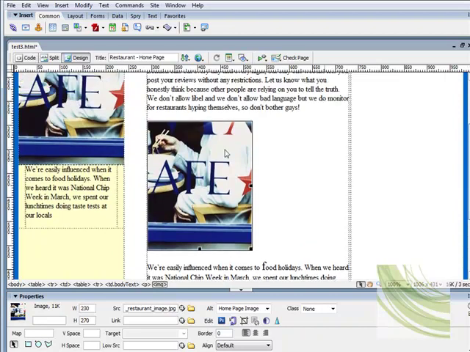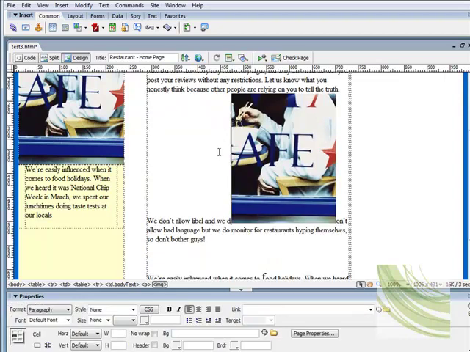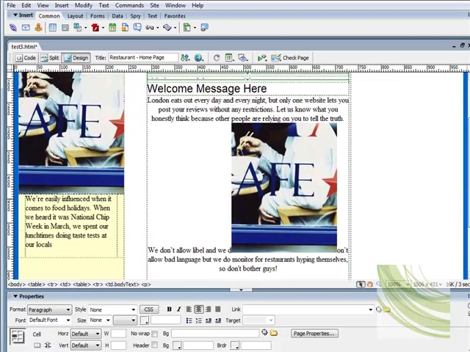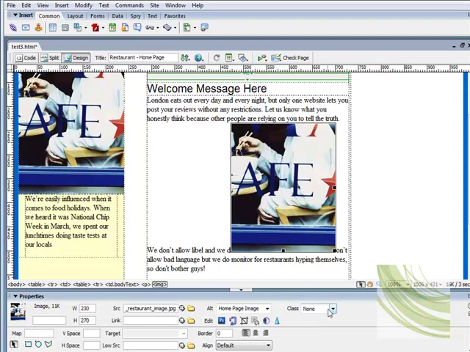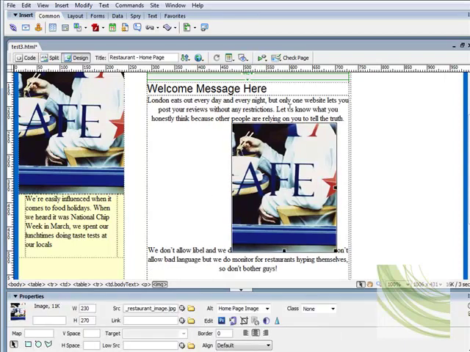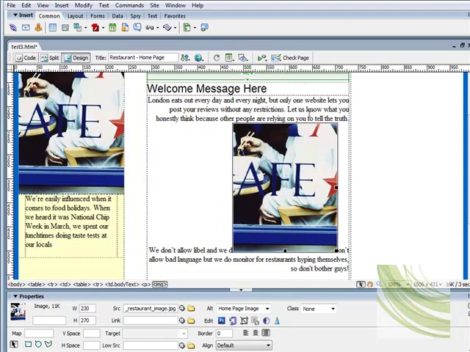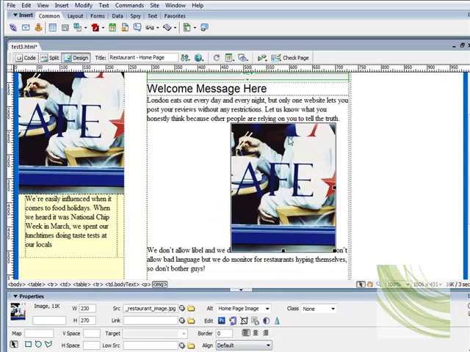So that's quite cool. However, if I move this into some text, let's have a look at what happens now. If I place this in the center, it moves the text along around the image. So it's wrapping around the image, and by default this is technically specified as having a spacing of border, meaning that when we move our image around, the text is going to wrap around the image by default. So if I click here, click on center, it centralizes the text. If I select here, it moves everything to the right and left. You can see that going on.